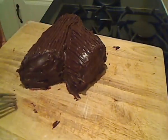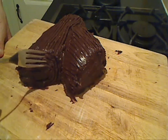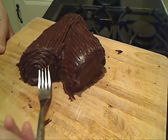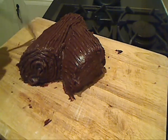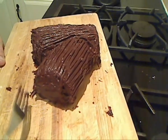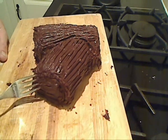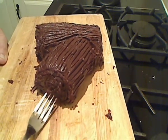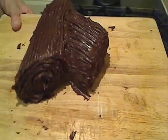And the same with the other two ends. See, they look quite smooth at the moment, but you want to make that sort of a circle. Just like that. See if you can swirl that around into a sort of effect like that. The same with this end here. So with the bottom, it can be quite tricky, but just go around. Just give the middle a bit of a swirl. Now you can see it's really taking shape.